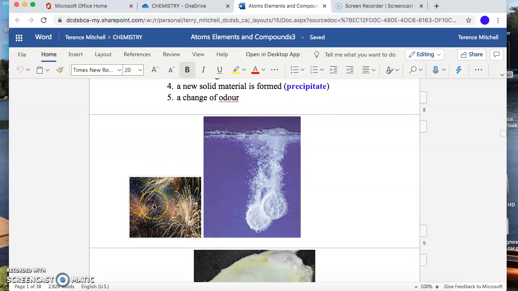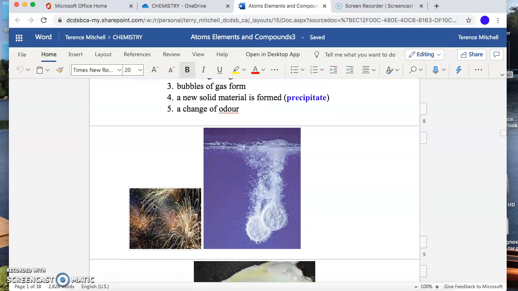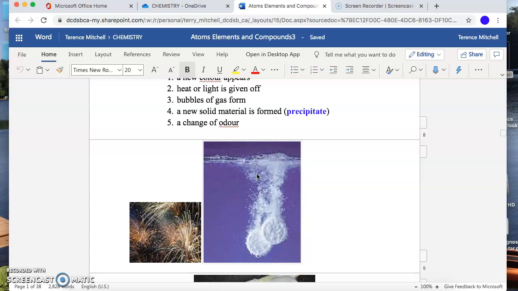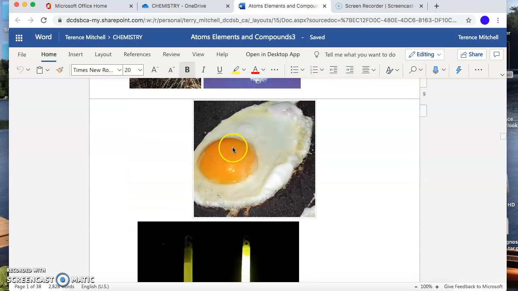So here's some examples. Fireworks: we have a change of color, heat and light are given off, we can smell them so there's a change in odor. In the case of these, I guess alka-seltzer dropped into water, the chemicals in them are reacting with the water and we get something new, a new gas is being created and we can see that gas in the form of bubbles here. And an egg, in this case it has changed colors. We can see it's continually changing colors, especially over here at the margins. It's turning brown. This was clear before, it's turning white and then yellow and then brown, and if my wife is cooking it, eventually black. Don't tell her I said that, I'll deny it. And even the yolk has changed color a bit as well.